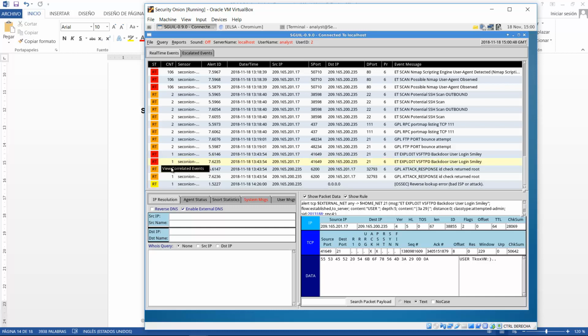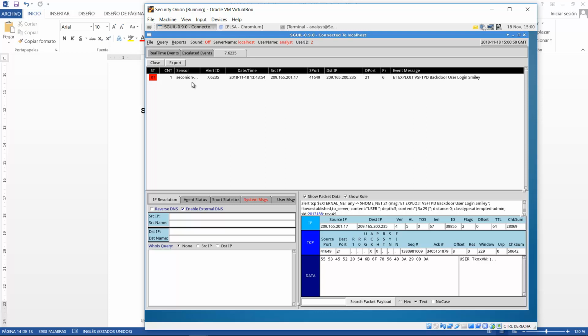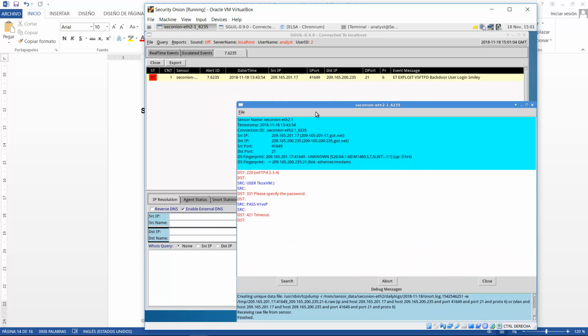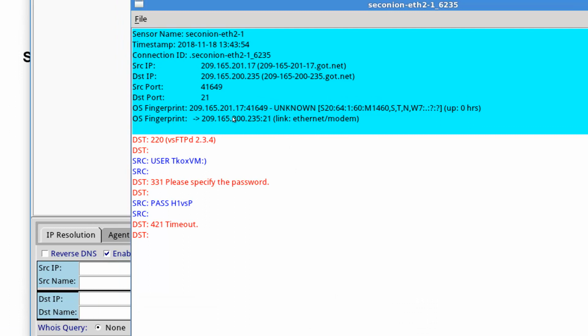CNT number, view correlated events, alert ID, transcript, source IP, Kali Linux virtual machine, destination IP, Metasploitable server, destination port 21 FTP, and the client enter this user, and the server says specify the password.